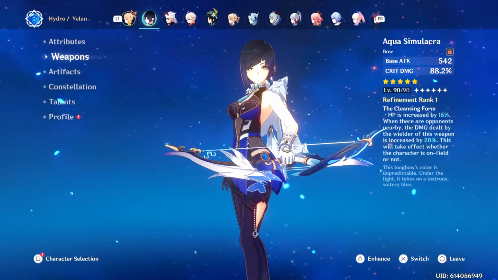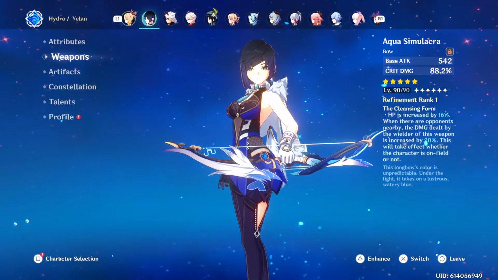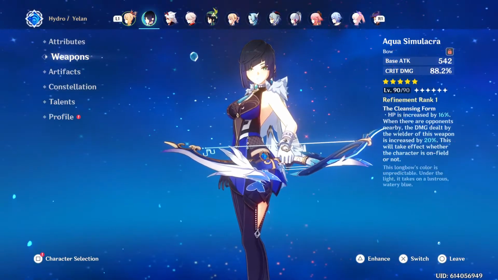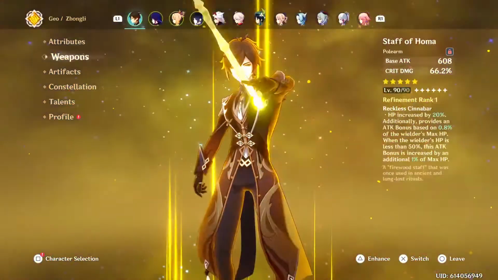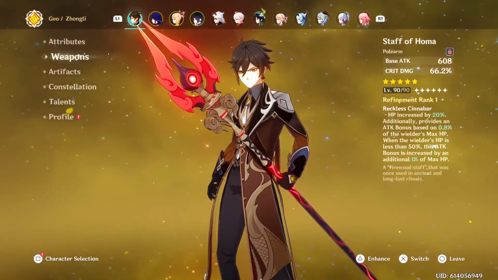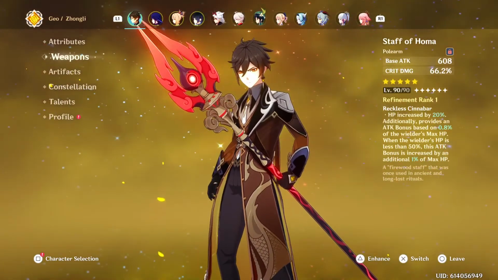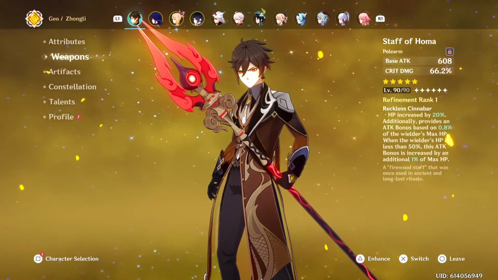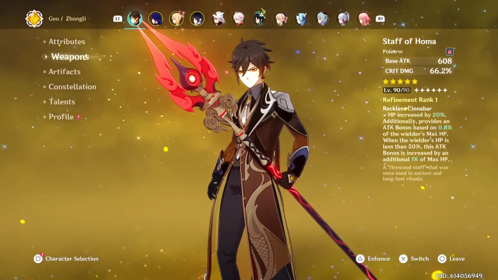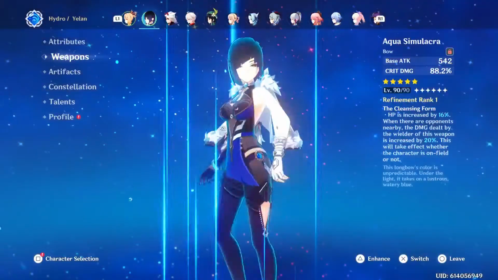Therefore, that is why this one is actually a very universal weapon for most of your sub DPS, DPS, and support DPS bow characters. Similar to how the Staff of Homa is a very awesome polearm that is really good for pretty much all the polearm characters that you would use that need damage, of course, not the support ones. We're talking about sub DPS, support DPS, not just pure support, and DPS. So that's why this is amazing.